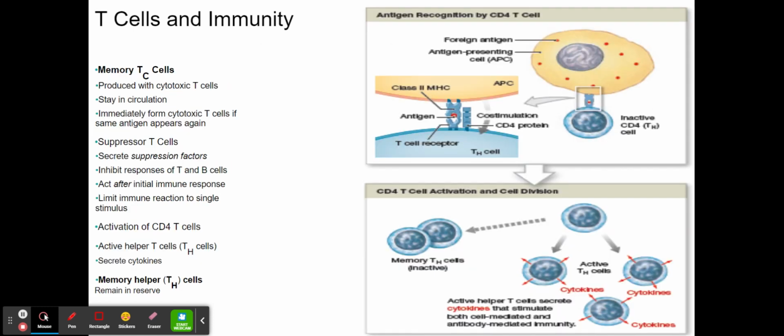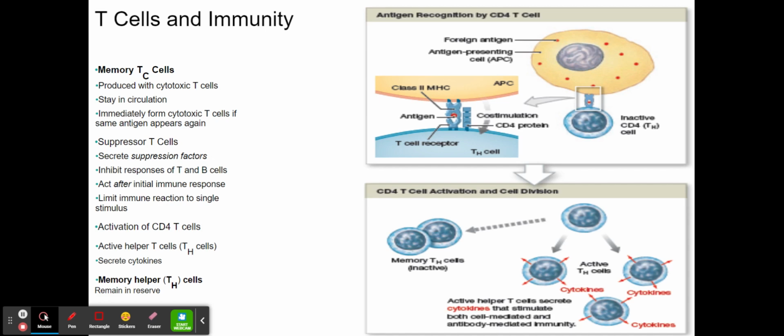The same cell divisions that produce cytotoxic T cells also produce thousands of memory T cells. These cells do not differentiate further the first time the antigen triggers an immune response. However, if the same antigen appears a second time, memory T cells immediately differentiate into cytotoxic T cells. They produce a prompt, effective cellular response that can overwhelm the invader before it becomes well established in the tissues.